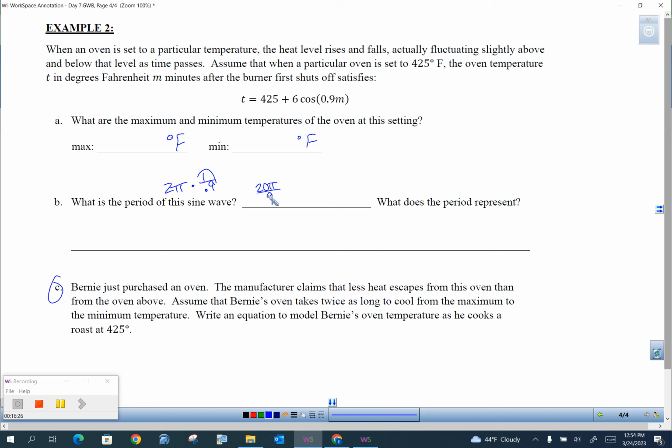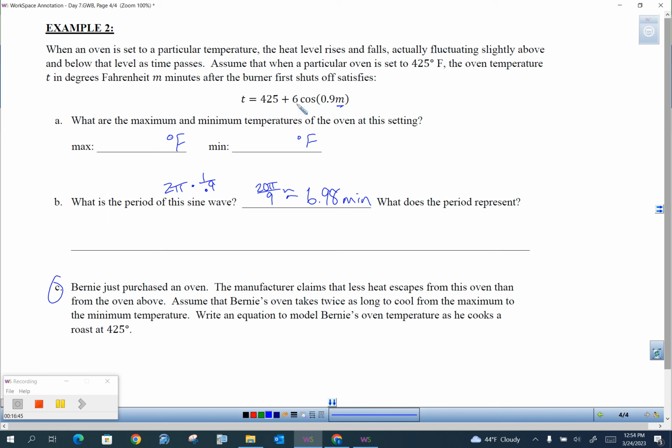In general, here's how I want you to write with word problems. We're going to get that as a decimal. We don't talk about 20 pi over 9 minutes. That's really close to 7 minutes. So anytime you've got a word problem and your period involves pi, because a lot of times it won't, they'll cancel out. But anytime it does, I want you to type that in to get an approximation for me.